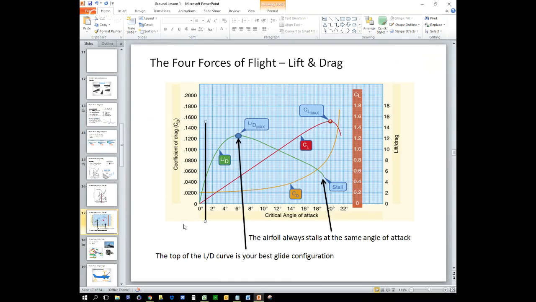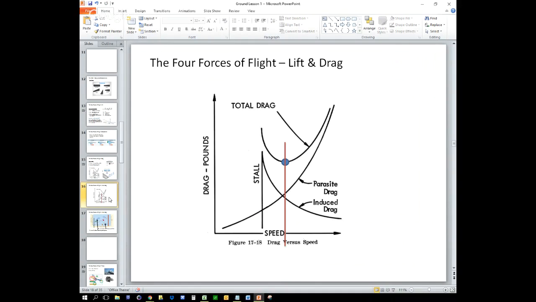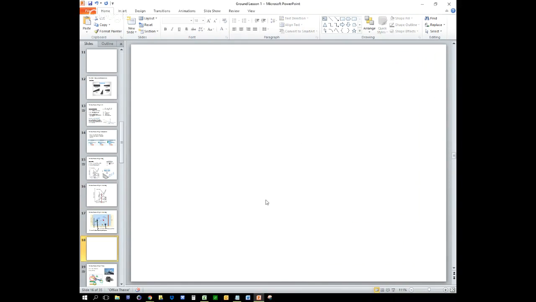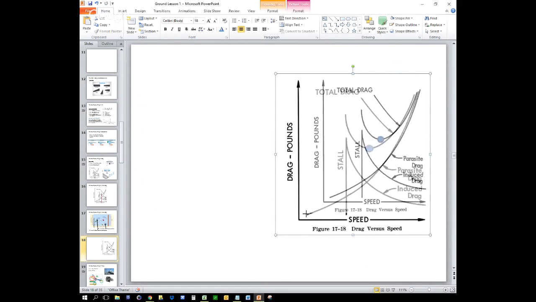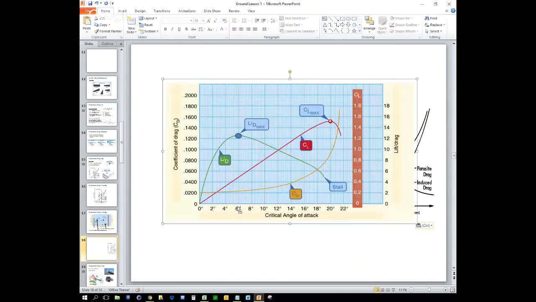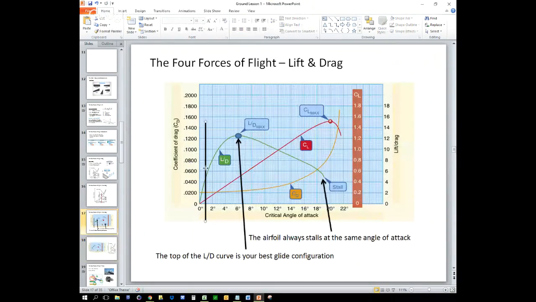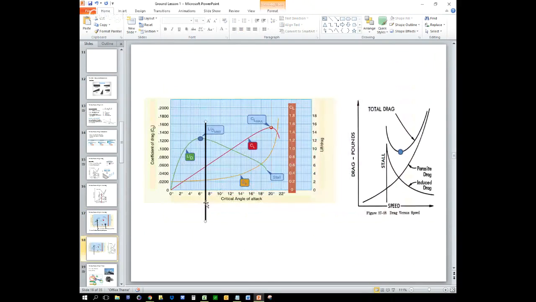Now, if you don't mind, for the purpose of this, I'm going to make a new slide because this will be a lot easier to show. I want to show both charts because I think it's important. Here's our one chart. Here's our second chart. All right, so we are sitting at the ground. So speed is 0, angle of attack 1 degree.